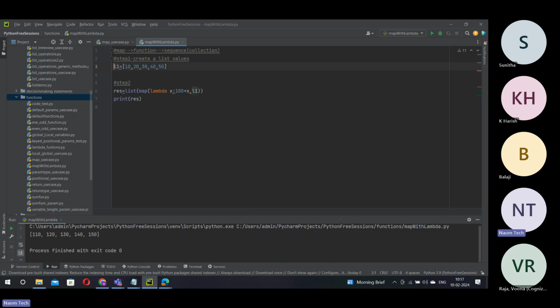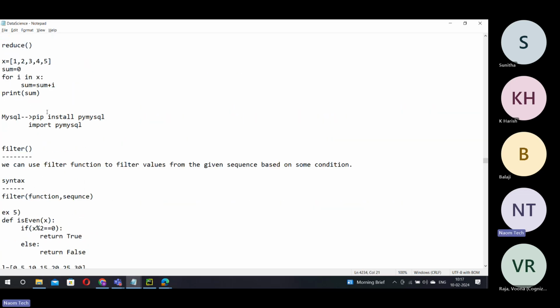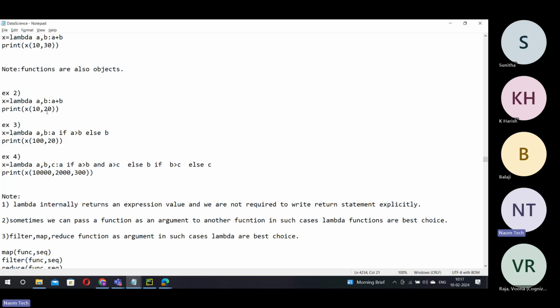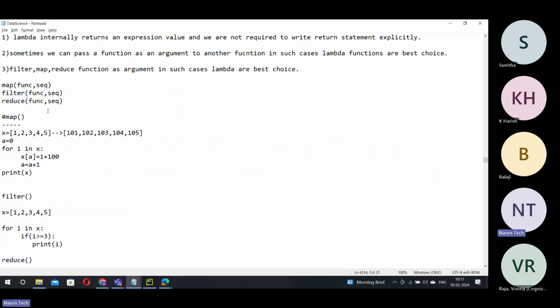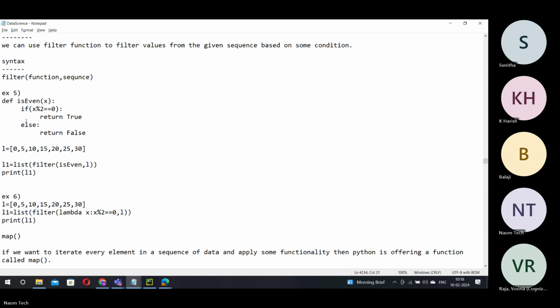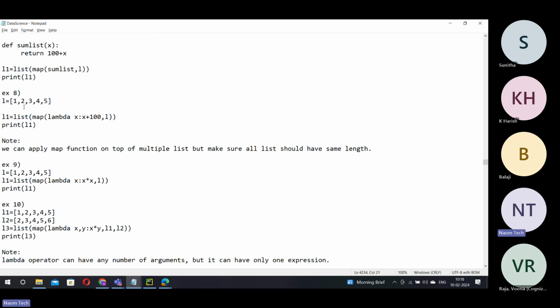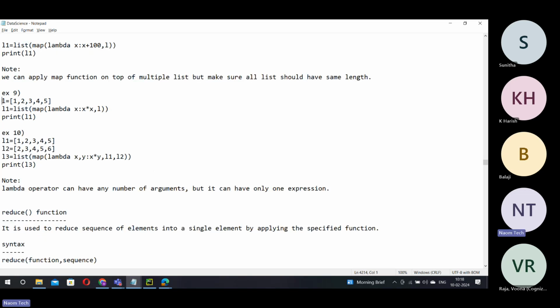Okay, fine. Now, are there any other examples? Well, let's get back to map and pick them. So these are all filter examples. I don't want filter now, but we want map. So the map example, this is fine. We did it. So this is another example. Let us take this example.